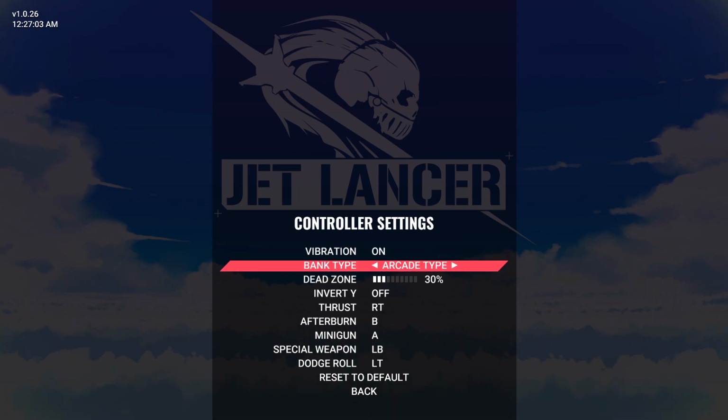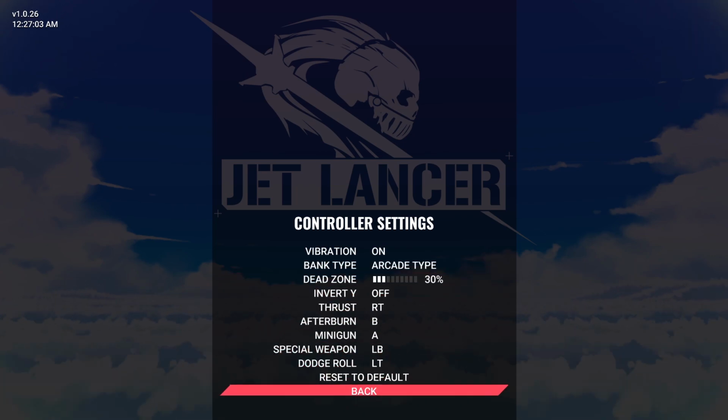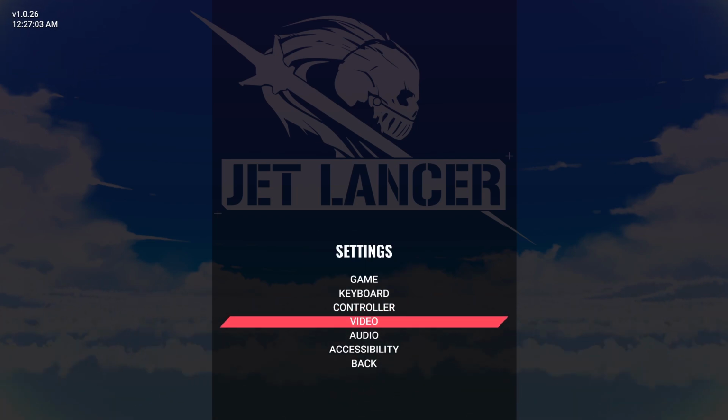The bank type is kind of weird. It doesn't specify what's what. Arcade type is basically your turn left and right. Shooter type is you point in the direction. It's a bit odd. I don't know why they named it like those. They could have just said anything else, really, but oh well. I've also rebound some of the controls here, so some of these aren't going to be the same as when you pick up the game the first time, just FYI.